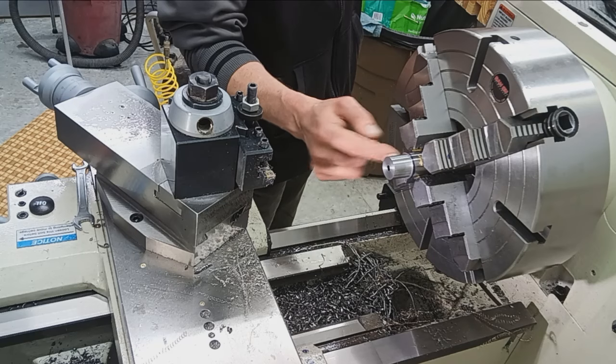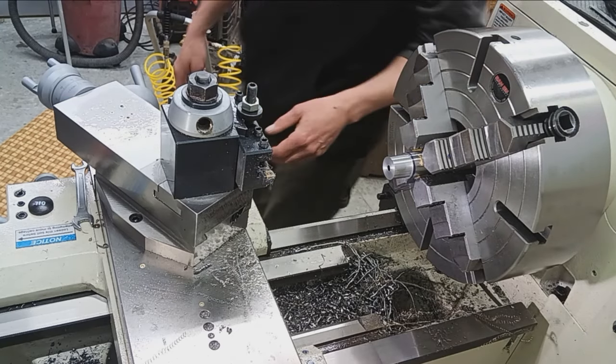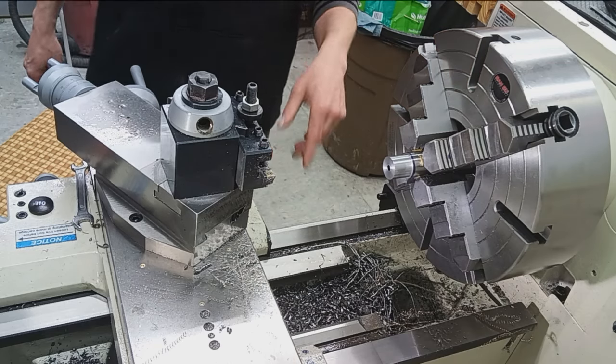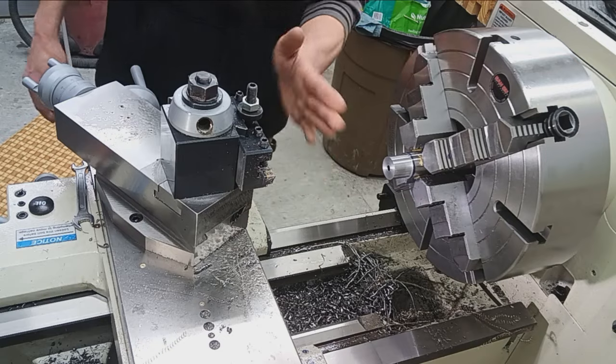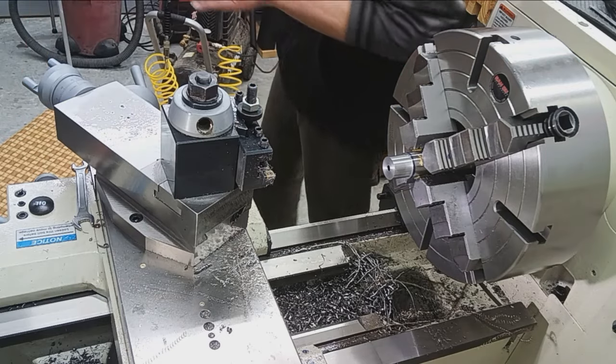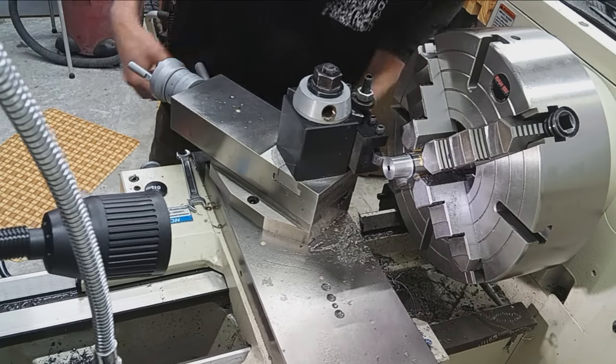Our length is almost there. We will machine the length after the threads are cut for a couple reasons. So we're done with this cutter. Let's get the threading tool installed. Make sure we got clearance for everything, yep.